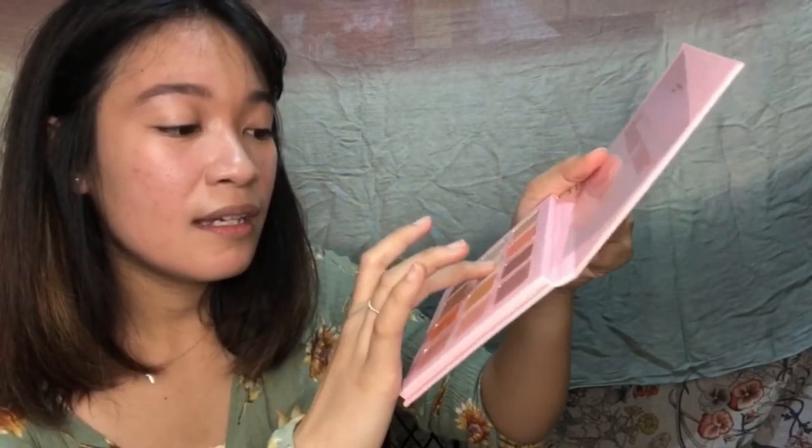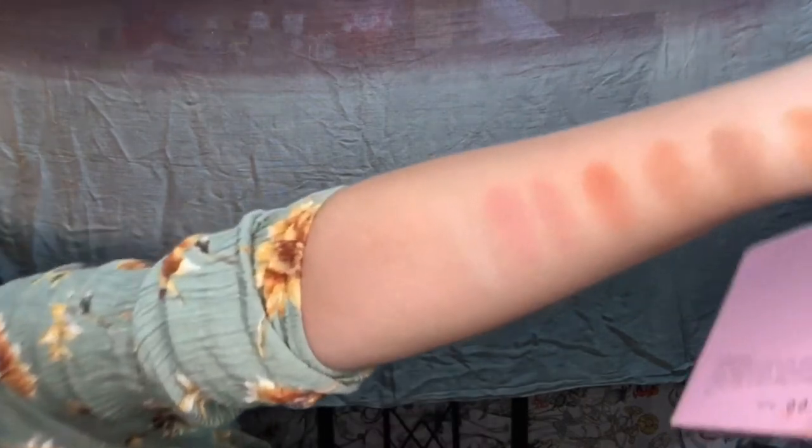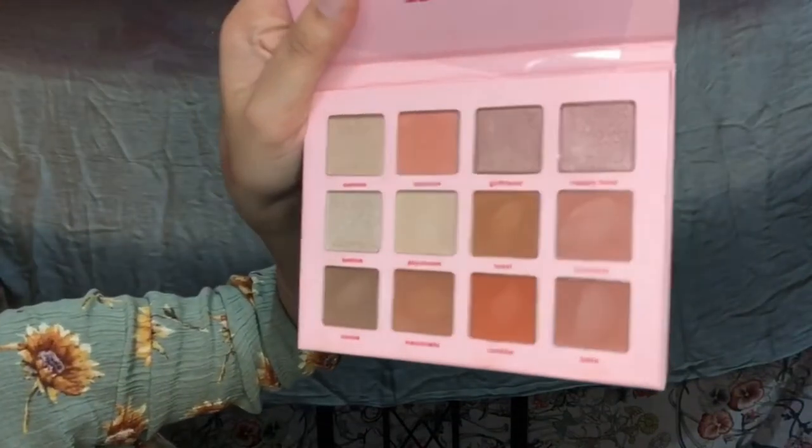And last but not the least, for the matte shade. Daydream. So, ito yung sinasabi ko kanina na skin tone type. See? So, it's bright. So, let's put it here to see how light it is. So, see? Parang nagbe-blend lang siya sa skin tone ko. Wala lang. So, kung gusto niyo mag-makeup na parang wala lang, so ito na lang ilagay niyo. It's Daydream. Okay, so we are done with the matte palettes. Dito naman tayo. Nakakapagod naman ito.